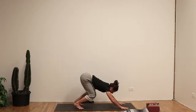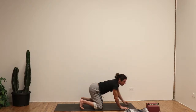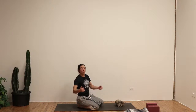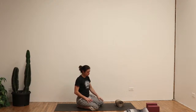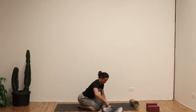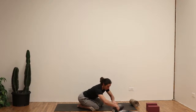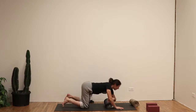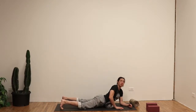All right, let's gently set the knees down. So here's where I thought we would do some bow. I know, bow without any strap. And just as a reminder, some people find it much more pleasurable, beneficial on the back, to work with a roll under their belly. I'm going to suggest we can work one hand at a time. So I've got the roll. I got a very soft roll under my belly.